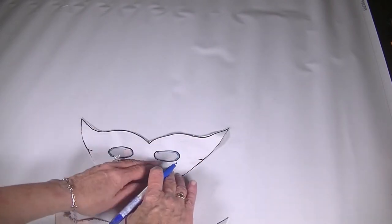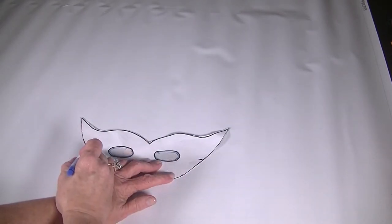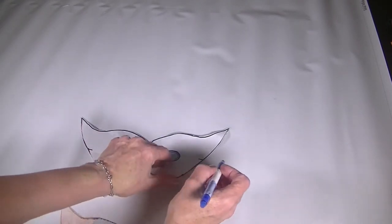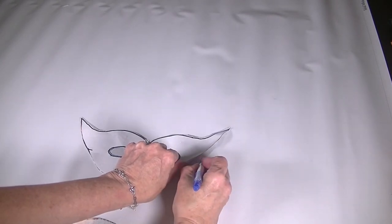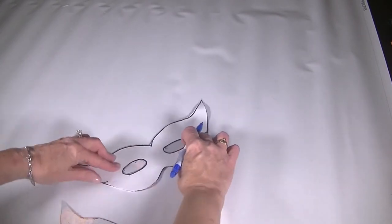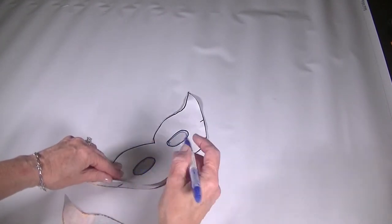Okay, now you will also notice that there are some slash marks on either side of this mask. We're just going to transfer those slash marks right here because that's where our straps are going to go. And we only need to do this on one of our mask pieces.